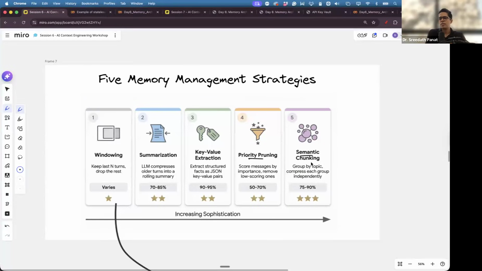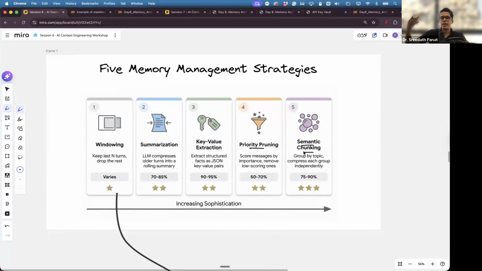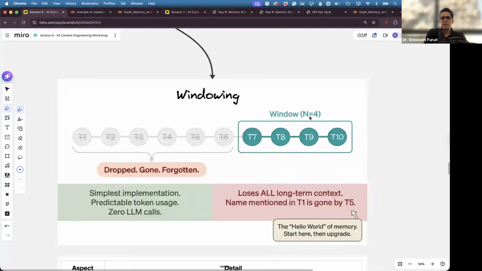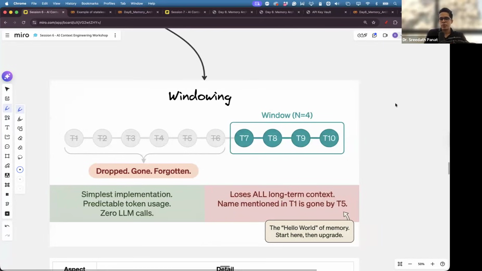Some of these are things you are already familiar with, because similar ideas we have discussed in other contexts. But windowing, the basic idea is that you will decide that everything that belongs to the last 5 windows of back and forth conversations between the user and the assistant, or the last 10 windows, will form part of the memory. The rest of the things will be discarded. So windowing is exactly like a sliding window, and it will slide from the most recent conversation back in time. Everything before that will be discarded.